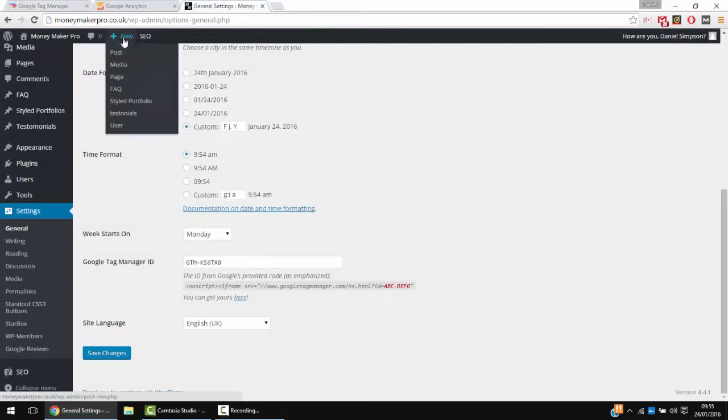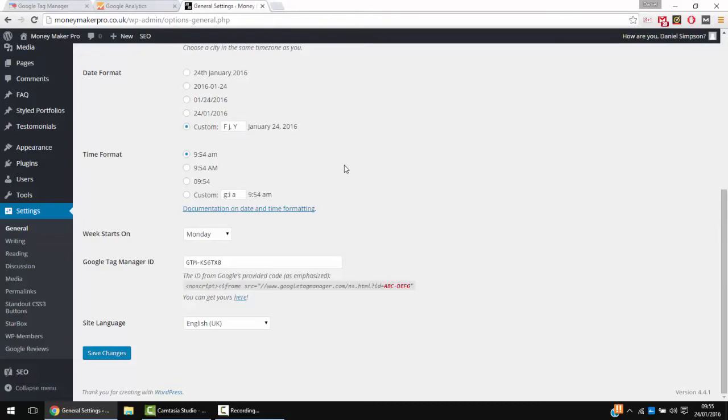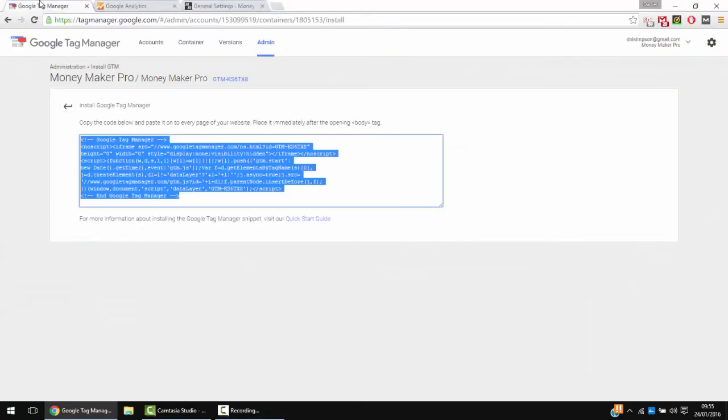And if you do that, with either method, the Tag Manager code will be applied to all your pages that exist now and the ones that you create in the future, meaning you don't need to keep adding tracking code for new pages, which is great. And that is a basic setup of Google Tag Manager.